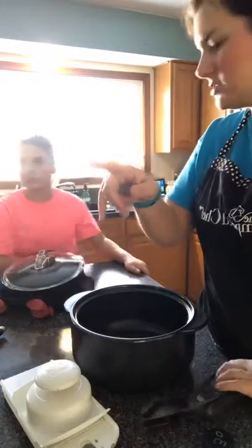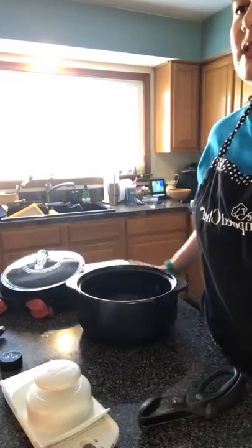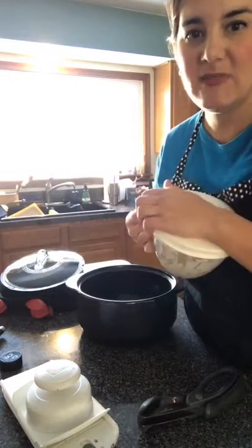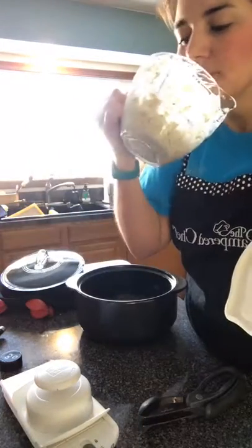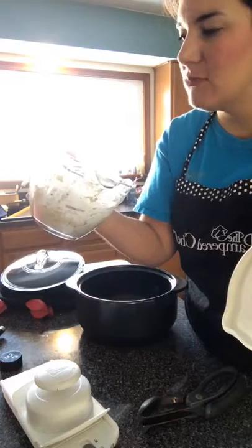Will you open the refrigerator, and there's a bowl of chicken salad in there? I think, Daddy, yeah, see that bowl right there? All right, so we used half of it to make kickin' corn chowder with chicken, and then the other half we saved, and Jim made some chicken salad today. So there's your chicken salad all chopped, ready to go, and smells really good. He put some mayo and some celery in there.